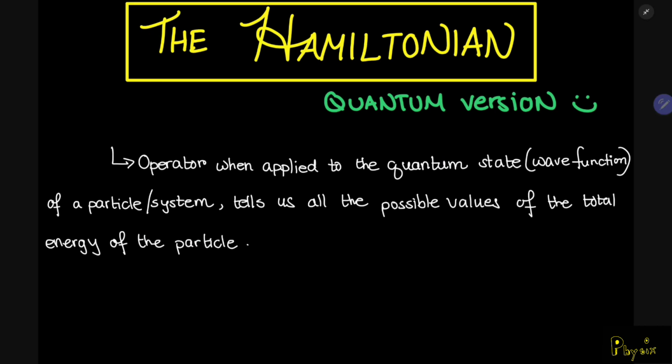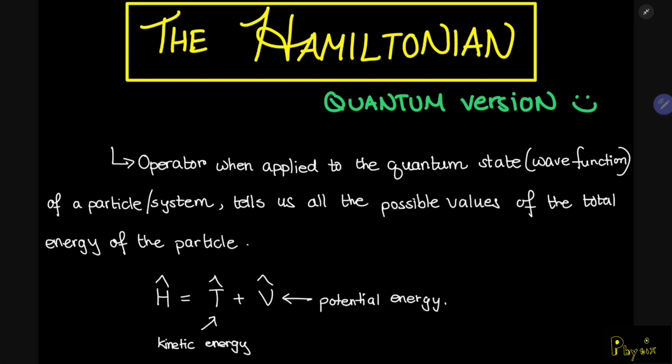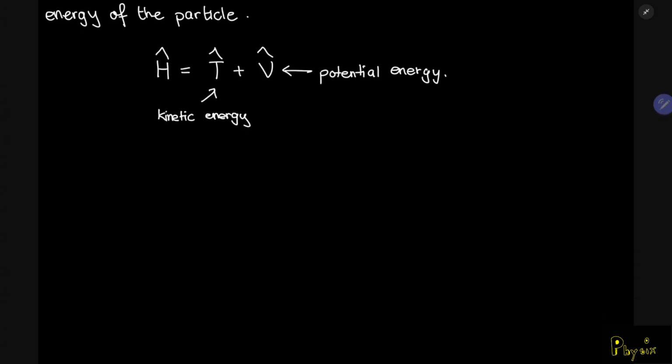It is denoted with a hat on top of it, and it is equal to the kinetic energy operator plus the total potential energy operator. I realize that I should have said this earlier, but in quantum mechanics, all measurable quantities, for example, in this case, the total kinetic energy of a particle or a system, are represented in terms of operators.